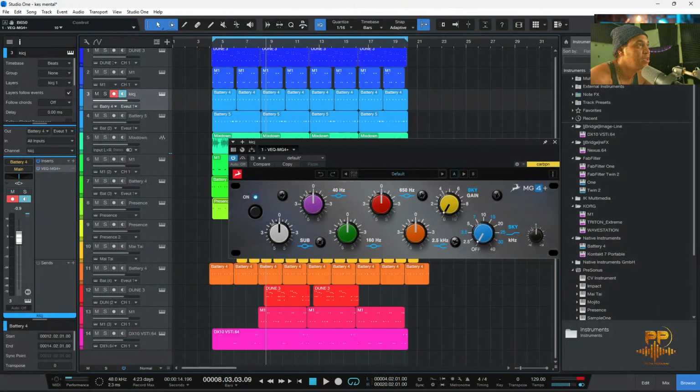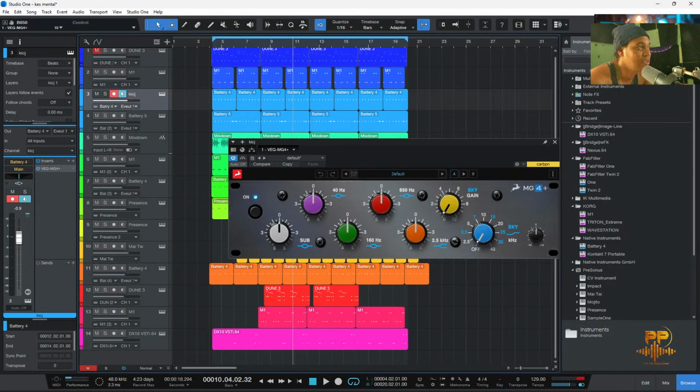So let's start off with the kick drum here. And man, I really like this. I like what that loud drum bass is doing, man. I think that's the salt on the seasoning.